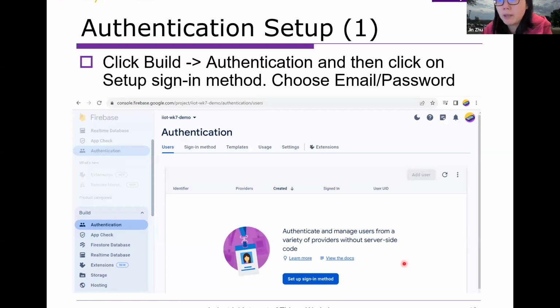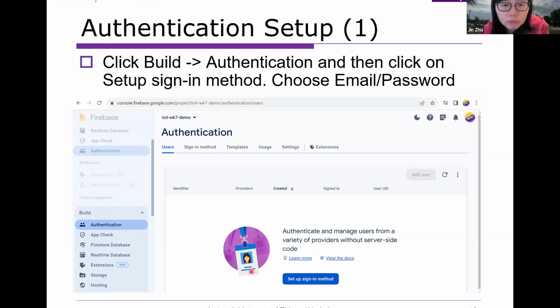Also during the data transmission, all the data are already being encrypted, so that's also some advantage of using those cloud services.